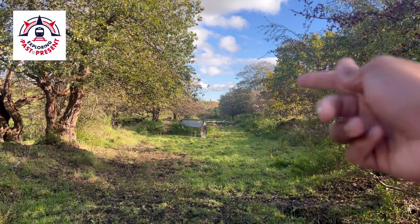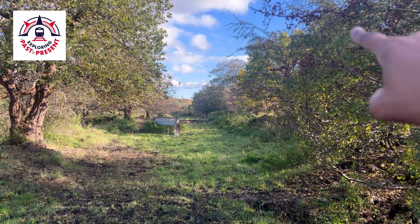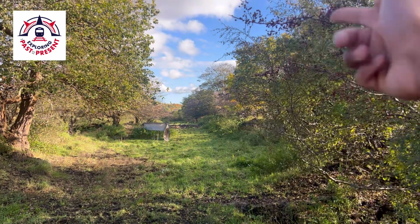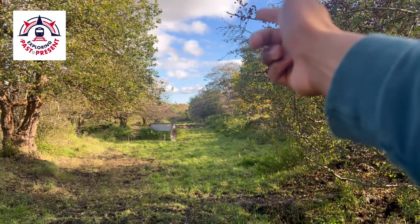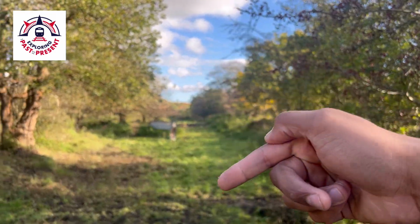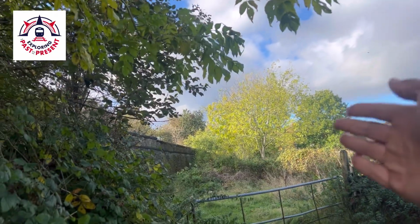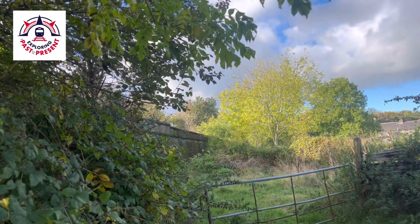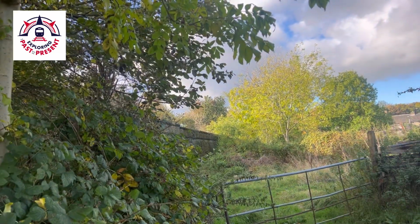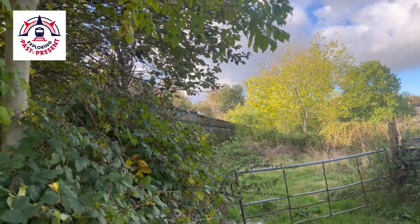Beyond there is where I've just come from, the Anchor Pit Junction. And apparently I was told that there was a metal bridge that crossed over the road as it made its way through a cutting and then round here onto this section of the line to Clifton railway station. So this was your entry in. This was Station Road, where the entrance into the station would have been. Yep. And I've been told that it was horse and cart when the line first opened.